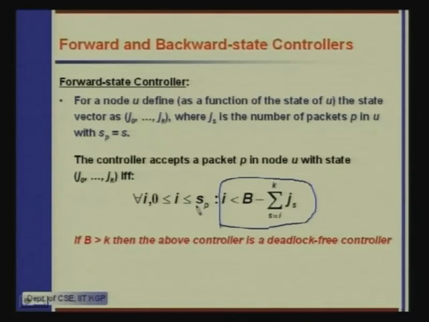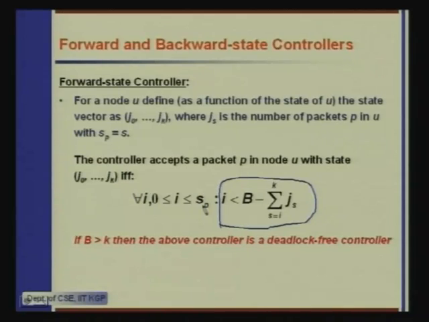That is the requirement, that is what the controller will check before accepting the packet, right. Now, why should we check this? The person who discovered this method said that if you check this, then you get an algorithm which is better than the forward count algorithm, because you allow more moves, but it still guarantees that there is no deadlock in the system, right.